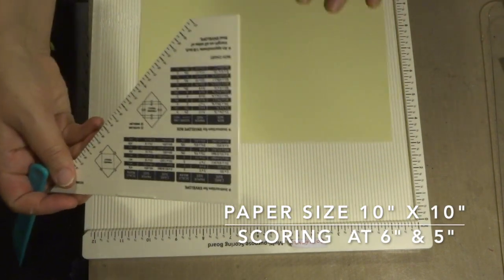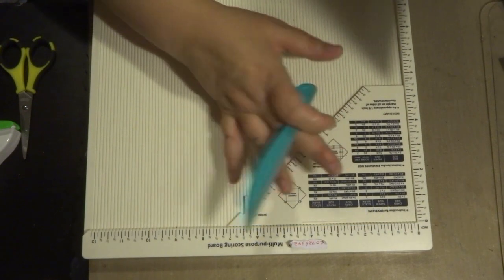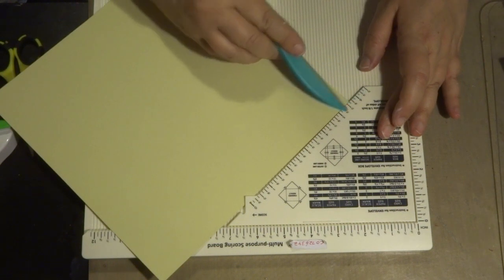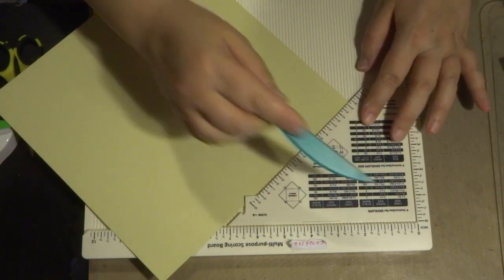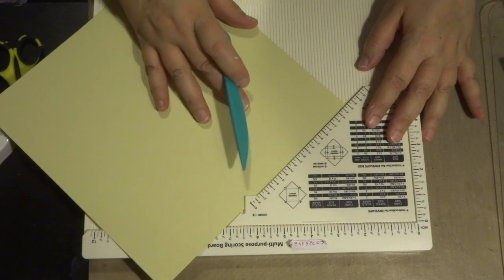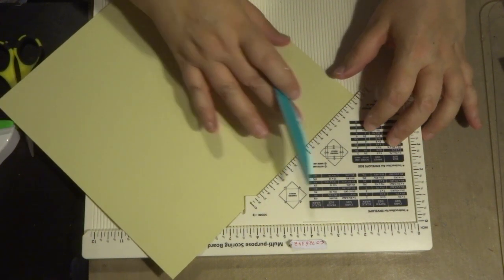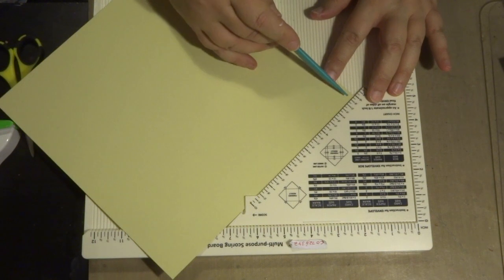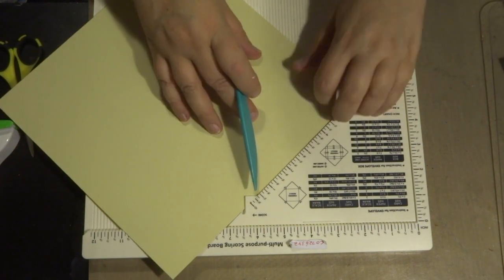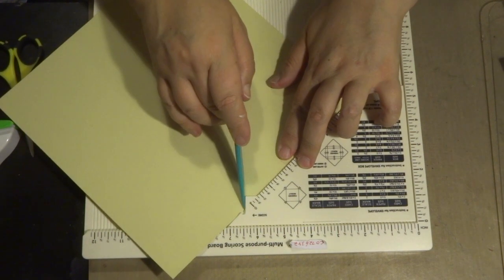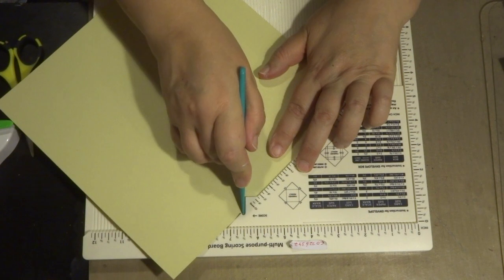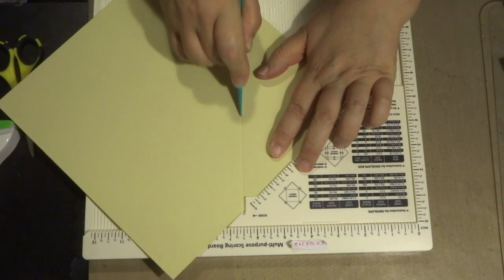With this template I'm placing it right in the top right hand corner. I'm looking at the side measurements here, not at the top, on the side. The measurement for this is five and six inches. So I line up the paper at the six inch mark here. There is a little nodule here which helps you guide your score bone folder and you just score away.